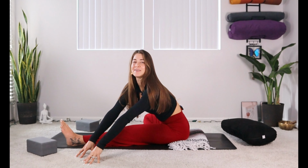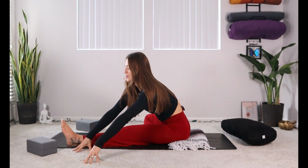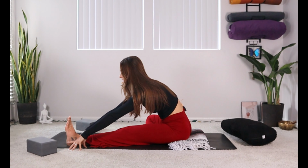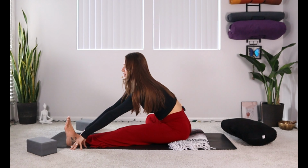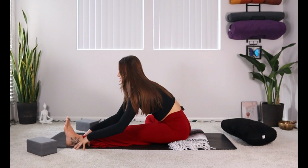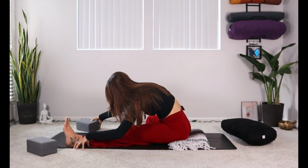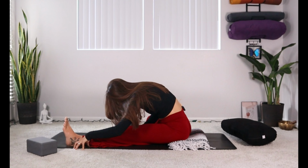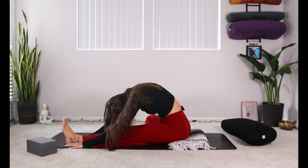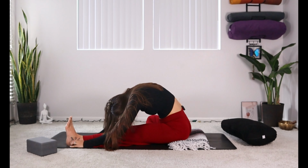Inhale, halfway lift. Exhale, walk your hands over so that they are straddling the left leg. Breathe in, lift and lengthen. And exhale to fold, release. Option to stack a block underneath the forehead so you can relax your head a little more without the weight carrying into the back of your neck. Maybe if you're feeling a little sensitive there, if you have any previous injuries in your neck.